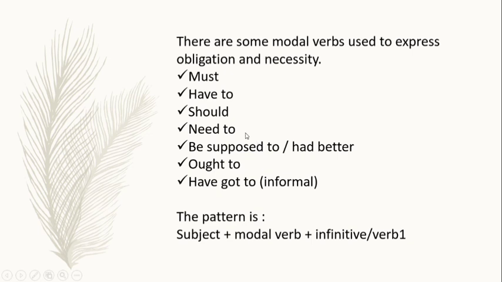Don't use must or must not or mustn't have for obligation and advice in the past. If you want to express obligation in the past, you can use had to, the past of have. Had to indicates strong obligation in the past, but never use must or must not to express obligation in the past. You cannot use it.